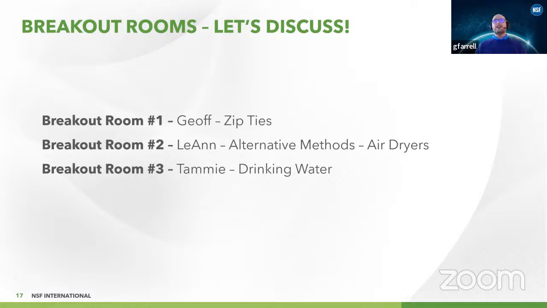This is, can we use air dryers? Because those are questions that we get, right? And then breakout room number 3 is Tammy, and she's going to be dealing with drinking water in production. So we've picked some good ones where we're looking at potentially deviating from the code, deviating from the best practices. We're going to look at that and see what we come up with. So let's take a few minutes, pick the room that you really want to go to, and we'll start up in a couple minutes once everybody's settled.